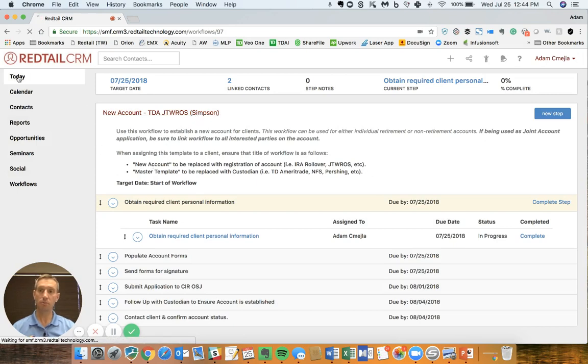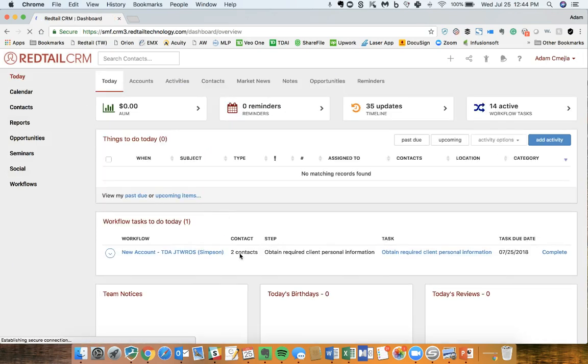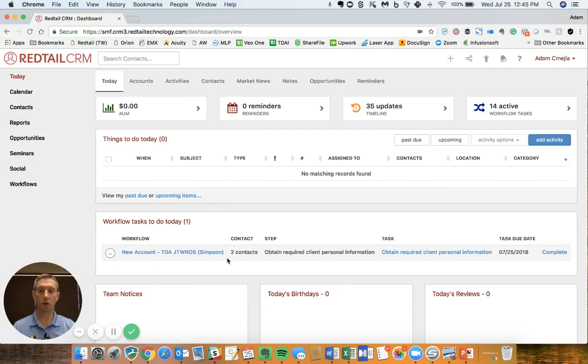And then if I go back to my home screen, now I see who this workflow is applicable to. Again, do you need this tip to make the workflow function? No. Does it help you be faster with your workflows? No, not necessarily. But just when we're working on tasks, it's a personal little preference of mine. I like to know what I'm working on specifically so that I can jump into that client record right here without necessarily having to click in to see who this workflow is assigned to.